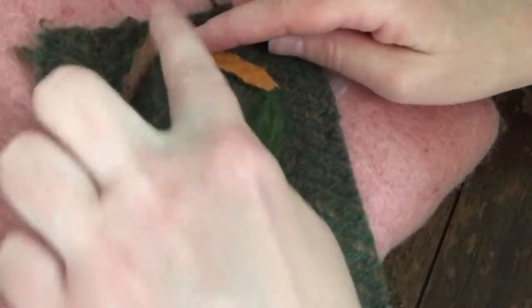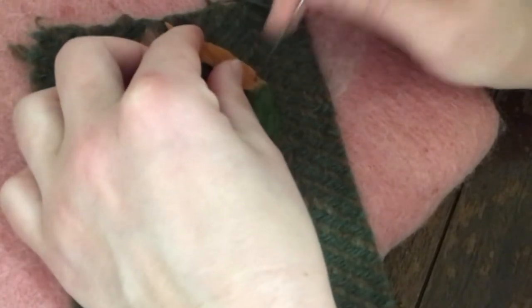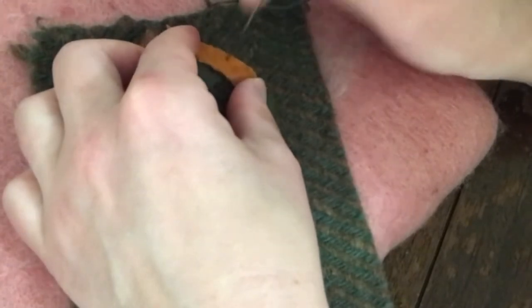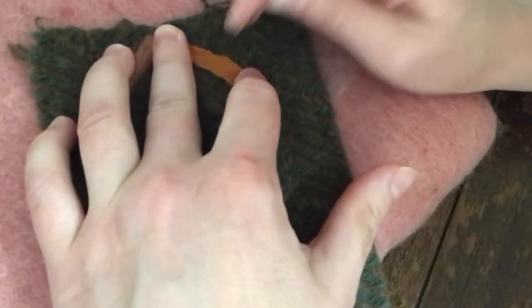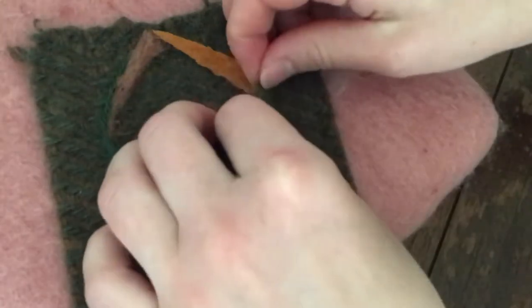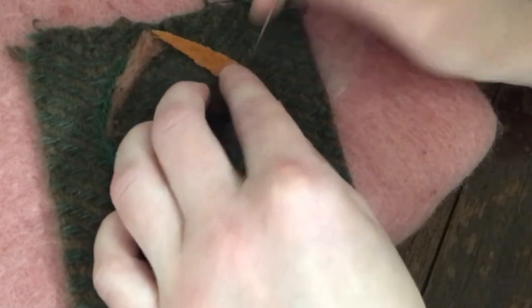I'm going to fill in the shape with other colors. I like to use a little bit of a rose-brown color. Now for this side — orange, you might say — but I like this orange. This is again just batting, and this piece is a fabric I have felted — I think it was an army blanket. It doesn't felt in as well, so you have to spend a lot of time and love getting it felted in. I'm going to pull a little bit of green over to meld the two sections together so we end up with a slight oval shape.